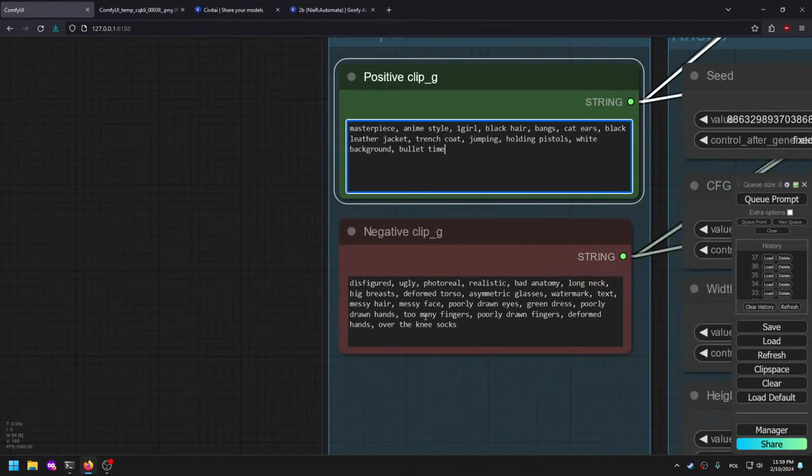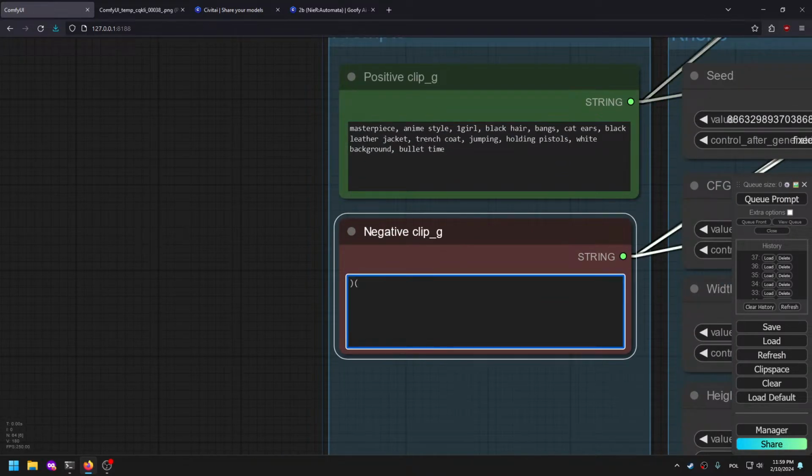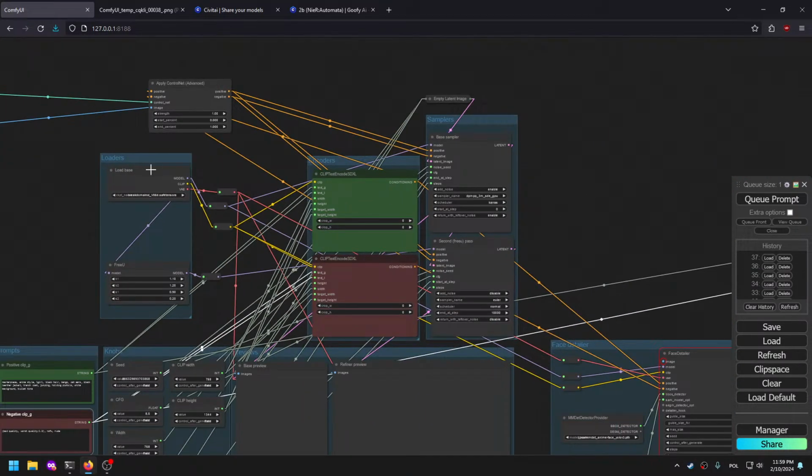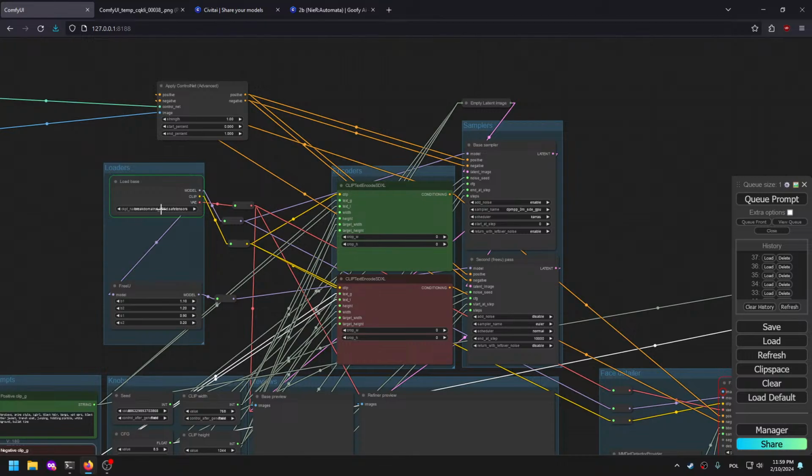Let's see if it understands bullet time. Bad quality, worst quality. Let's do like a 1.3. NSFW, not safe for work, nude. Because I'm streaming, I kind of need to play it safe.